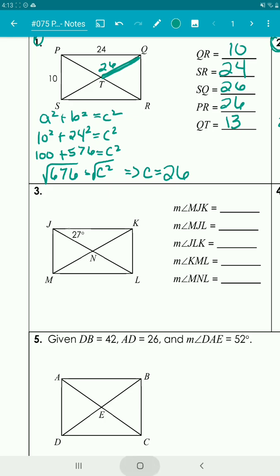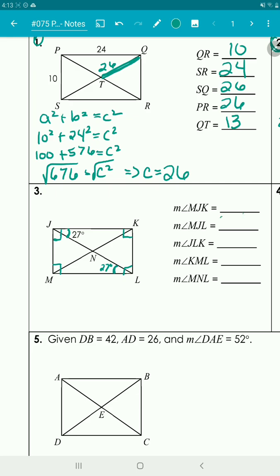So here we have that this angle right here is 27 degrees. So in a rectangle, just like how you did in the other ones, if you trace the diagonal and you go across it, that's going to be the same as well. Okay, and then the main thing to realize, again, each of these are 90 degrees. The entire angle is 90. Okay, so let's look at what we're looking for.